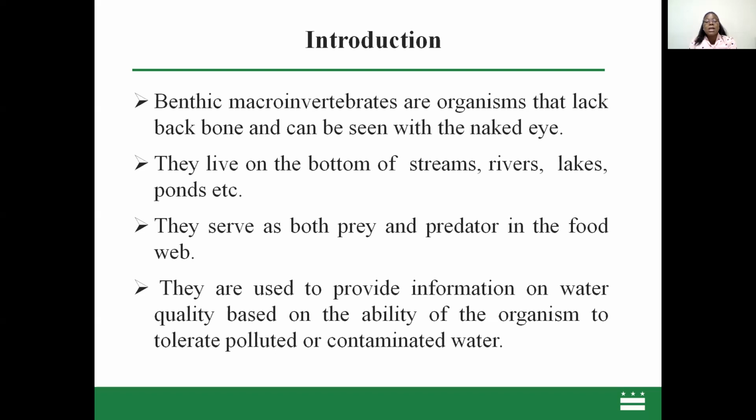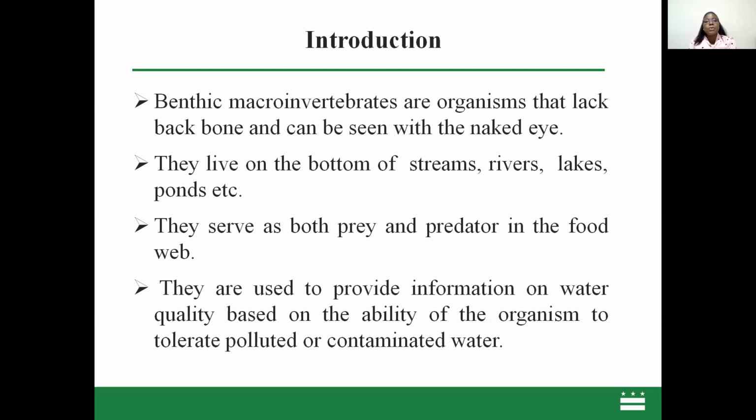These organisms are very important in the food web in aquatic systems, as they serve as both prey and predator in the food web. The basic principle behind the study of macroinvertebrates lies in the fact that some macroinvertebrates are more sensitive to pollution than others. For example, the larvae of mayflies, stoneflies, or even caddis flies can only survive in clean water.